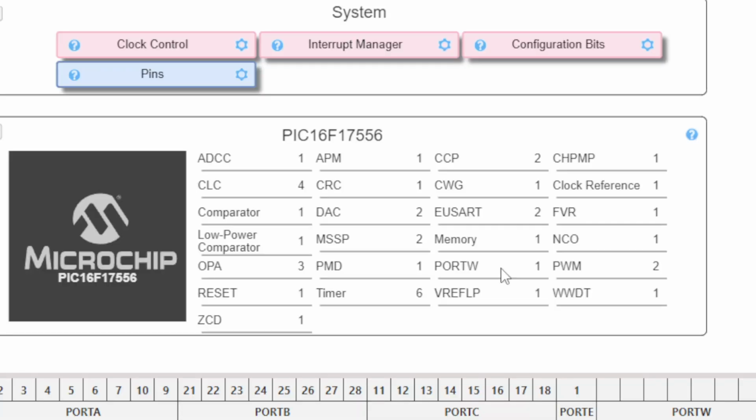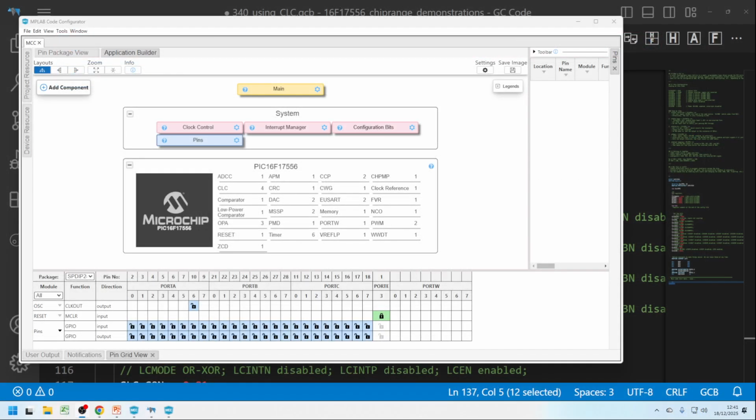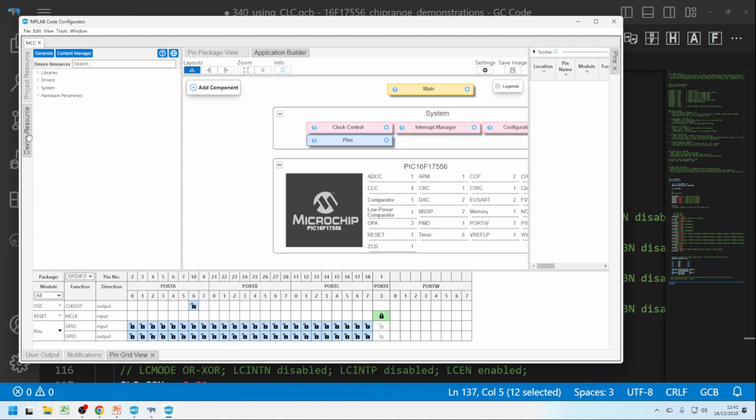It is now going to start up the Java backend, which takes a few moments. And it's going to take you into what's called the CLC configurator. It's got a lot more in here than I'm going to show you. You can do PPS in here, you can do everything in here, but you're going to have to learn it, okay? And that's the issue here. So I want to build something. But what I actually want to do is I want to just add in CLC.